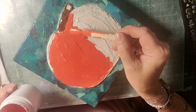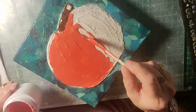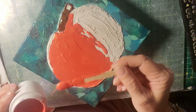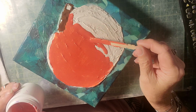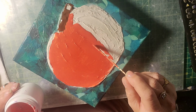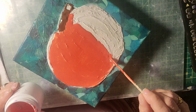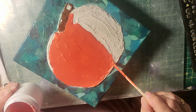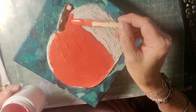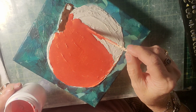I believe as it dries, this will sink, and the ridges that I made originally should pop out. That's what I'm thinking. Just a little tapping works, because this is paint pouring, so it's very fluid and easy to paint with.